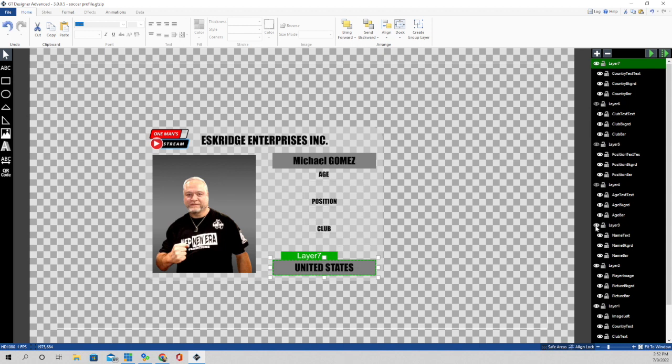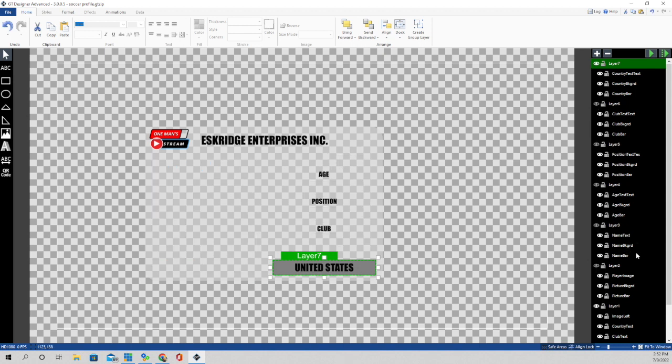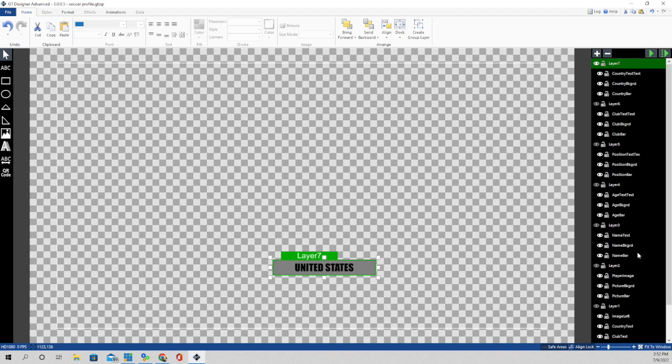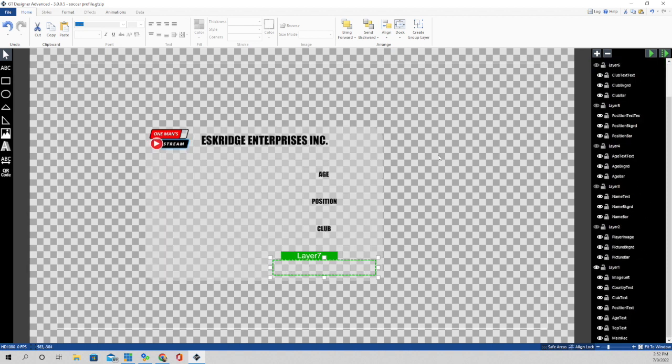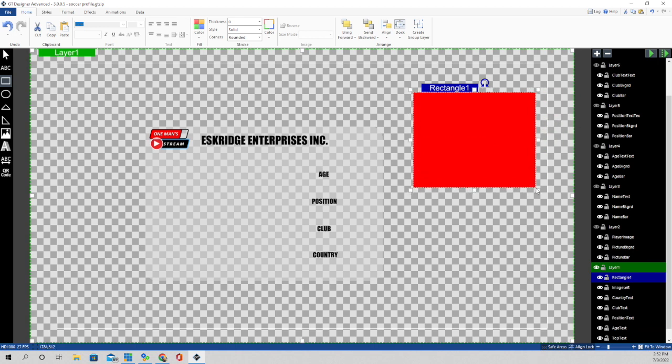So to start off with, we'll go ahead and clear out a whole bunch of these layers and get rid of some of the clutter so we can show you how we began this graphic. To get started, we'll make the main rectangle. So the first thing we do is we go up to the menu over to the left-hand side and we click on rectangle. And then we go back and we just stretch it out and start our rectangle.